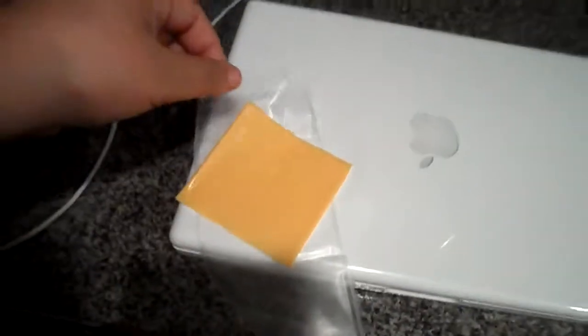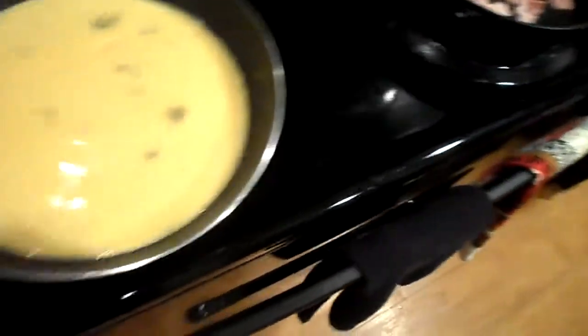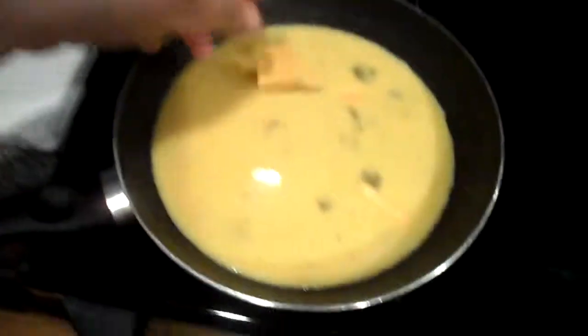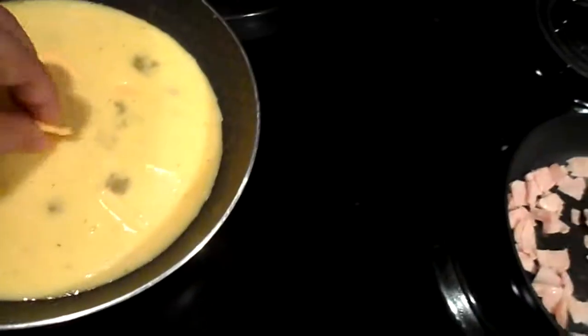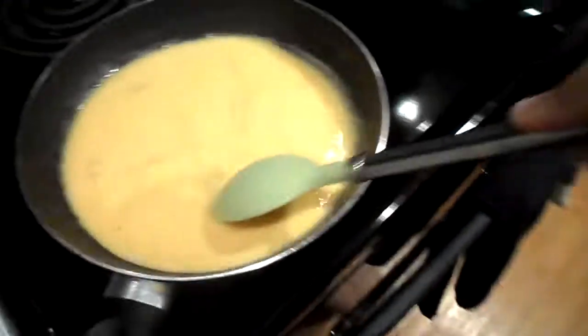You guys can use shredded cheese — I don't have any shredded cheese at the moment, so I'm just going to use regular cheese. It doesn't matter what type of cheese, just to make it a little melty. You want to make sure the cheese goes in when the pan's hot so it'll melt. Throw it into different areas — the middle, the sides. Don't put too many big chunks like I did. If you make too many big chunks, some of it won't melt into the egg properly. Try to smoosh it just a little bit so it's easier to melt.